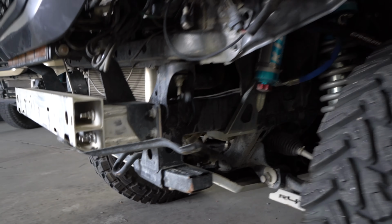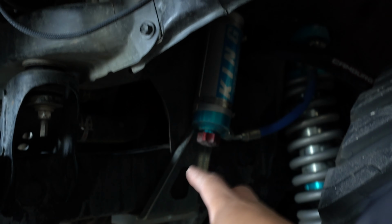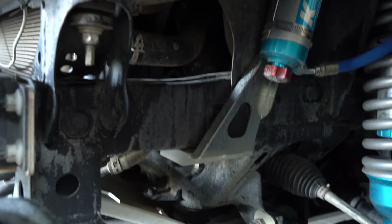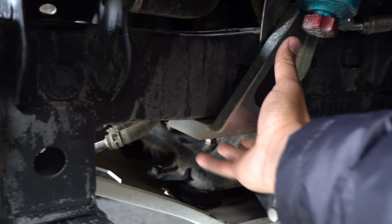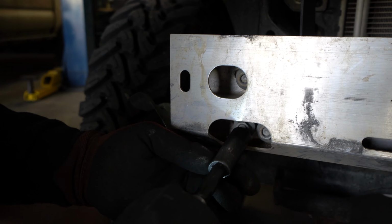And then this stays there. So if you guys do have Kings, I believe any other brand that has remote reservoirs in this section here, one thing you are going to need to pick up is an extra bracket from CBI Off-Road, which is right there. It still sits in the same place, but it utilizes this bottom section here. So this bracket will be coming off and we'll be putting a brand new bracket there, and then the reservoir will go onto that. You guys will see.